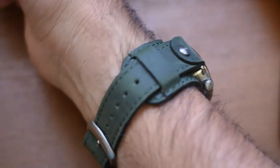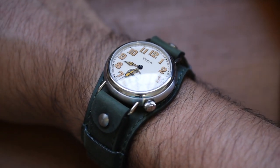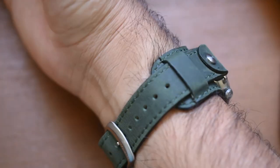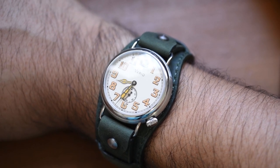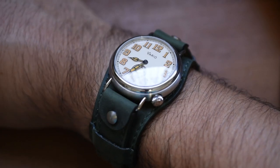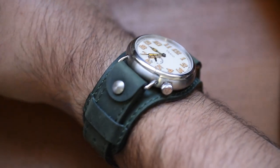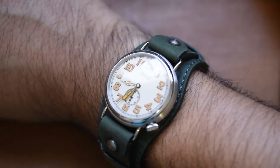Here's the Vario 1918 Trench Watch on my wrist. For reference, I have a 7.5-inch wrist. Some of you are probably taken aback by that 37mm case diameter, but it's wearing a little larger with the bun strap — there is some added heft. It's still in no way a cumbersome heavy watch; very comfortable on the wrist. I prefer that sweet spot of a sub-40mm watch case. If you have smaller wrists I think you'll pull this off fine, and if your wrists are bigger I think you can wear it too — though if you're exclusively 40mm and up, this watch might not be for you.